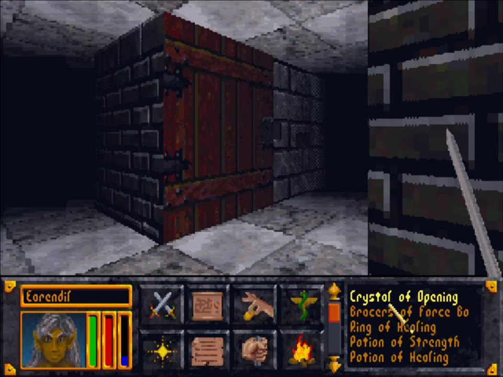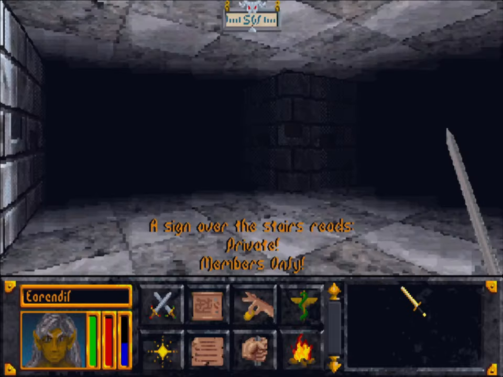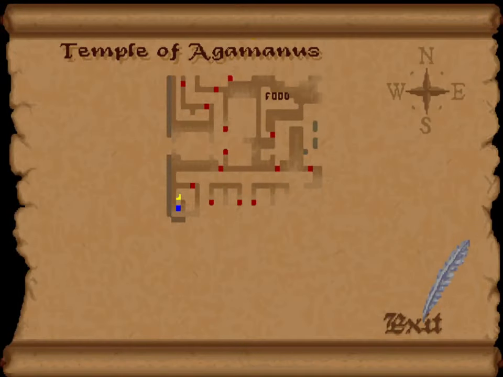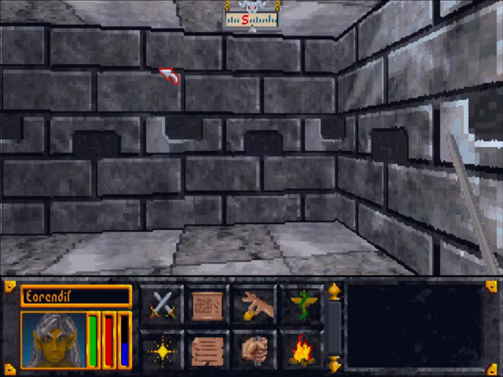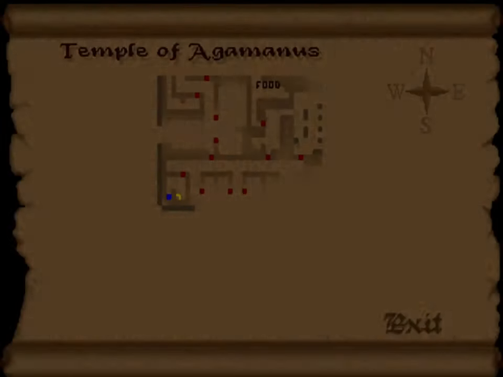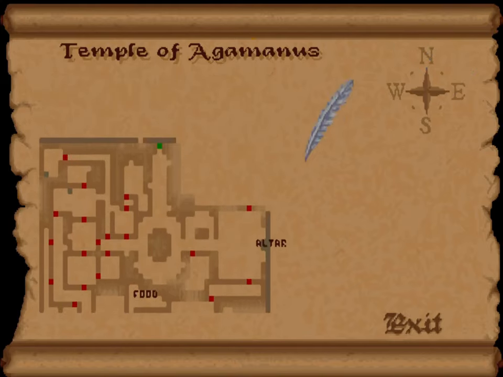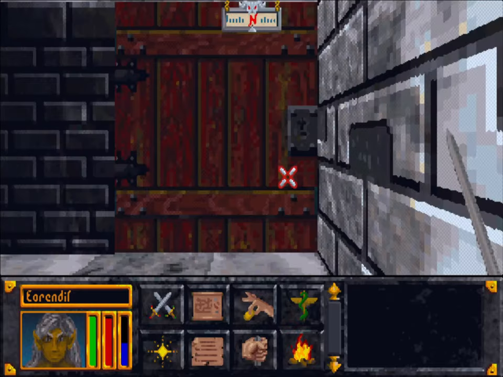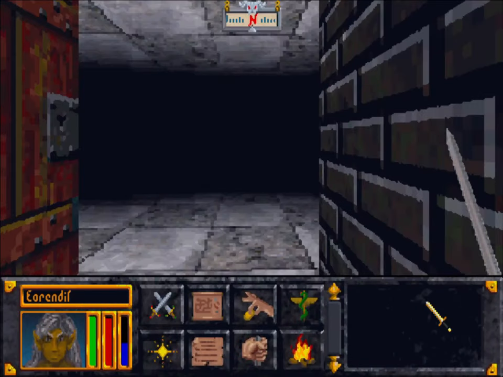Some potions of restored power just to be on the safe side. So we might not be able to rest for a little while here. Private members only. Okay. There we have some stairs. Eärendil is a bit curious about what other interesting rooms there might be over here. And up there. So, okay, we'll take a quick gander. Then head down the stairs.